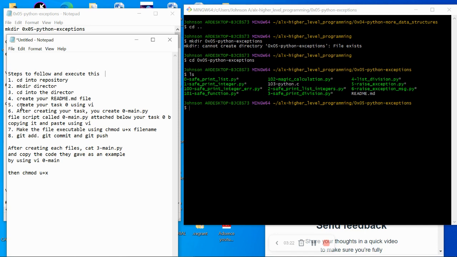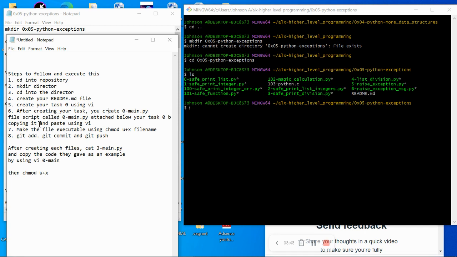First and foremost, you will create your files, which is this. You have to create your files, starting from task 0 to the end, using vi to create. Then after creating your files, you have to create your main.py file.